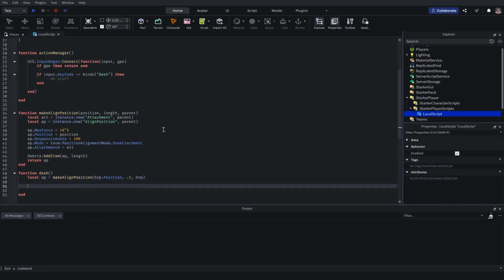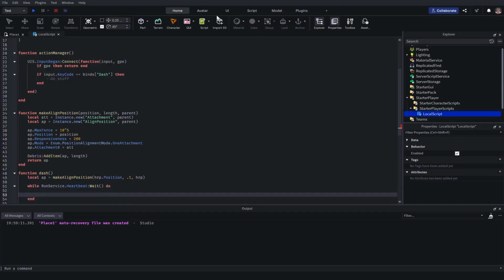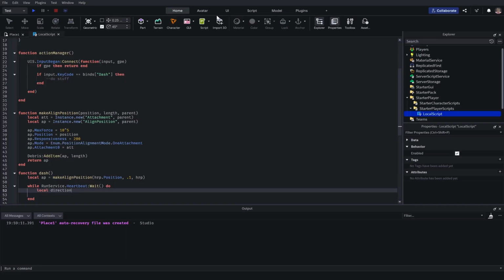So that's it. Then we're gonna use the run service here. While run service dot heartbeat, wait. So basically every tick, we're gonna do local direction is equal to character dot humanoid, the humanoid dot move direction.